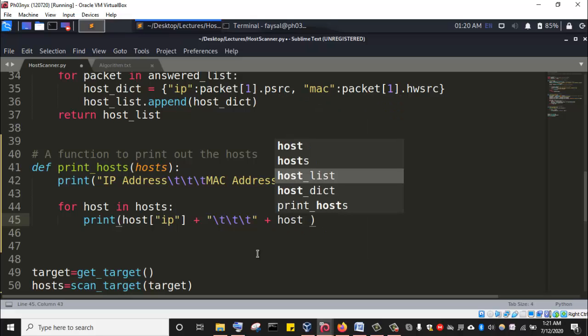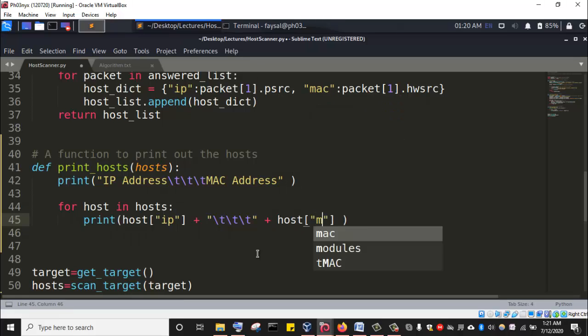So we have host, and then we have MAC. This host IP key will be replaced by the actual value of the IP address. Also, the MAC address key here will be replaced by the actual value of the MAC address.